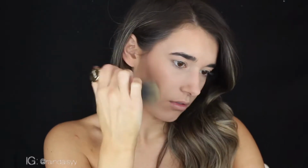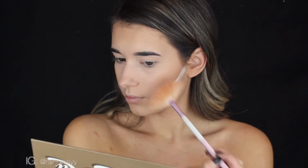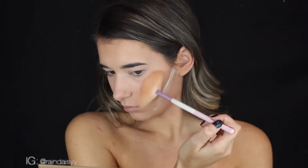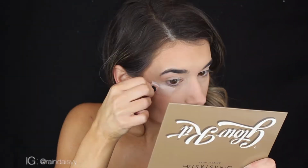And I'm going to bronze a bit. I'm going to take my Makeup Forever Pro Sculpting Duo in the shade number 2. I want to be a bronzed vampire because I'm not really into that whole pale look. But if you want to go for a full-on vampire, go ahead and do that. And I'm also going to highlight a little bit using Snow from my Anastasia Ultimate Glow Kit. I'm also putting on some lip plumping gloss. That's the Nubian Beauty one.